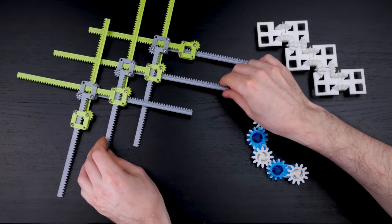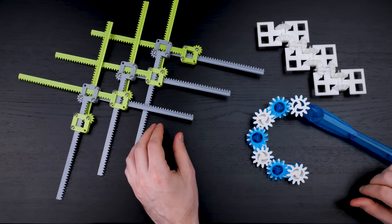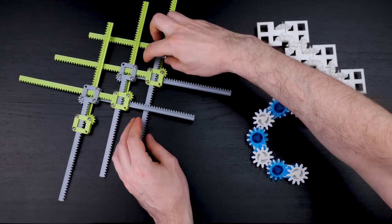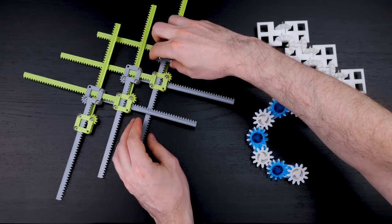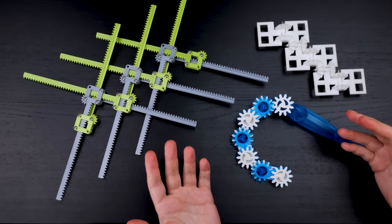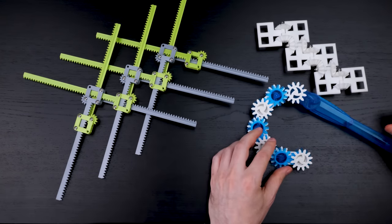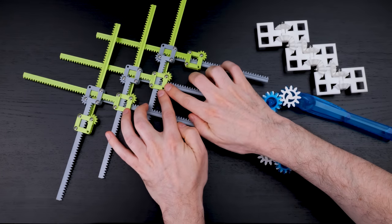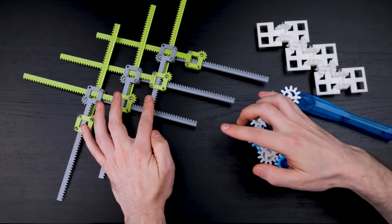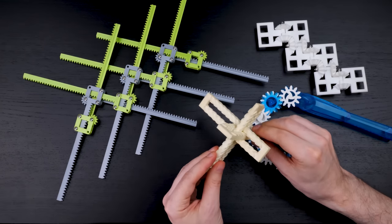You could say that the recursive racks are not quite the same as the other two mechanisms because there are extra rigid parts — these little gear wheels — which are extra moving parts. But the gear wheels are not strictly necessary. The important thing is that a box holds two racks together so that when one rack moves, so does the other. Here's a way to have that happen without the extra little gear wheel.